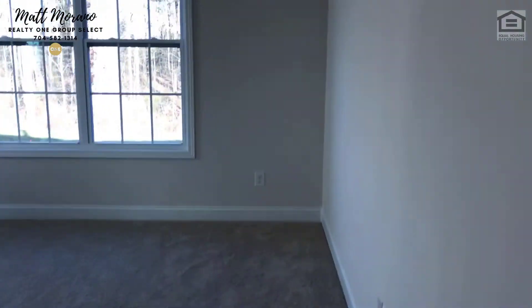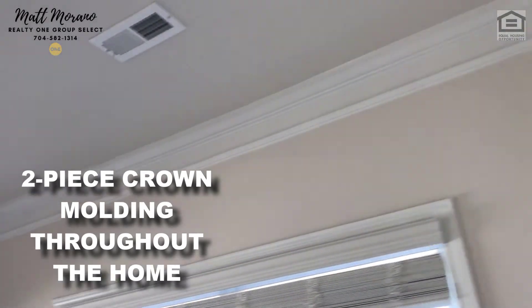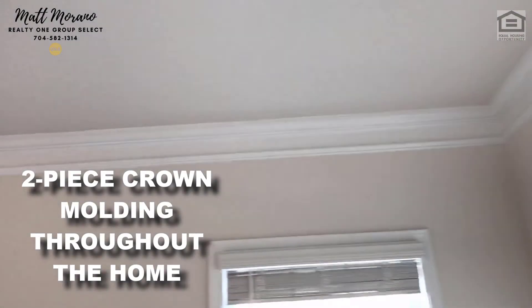Around the corner into your owner's bedroom. This measures about 13 to 14 by 16 and a half. The crown molding is carried throughout with plenty of natural light. I want to show you the details on the cabinetry up into the granite countertops with the plumbing fixtures as well.